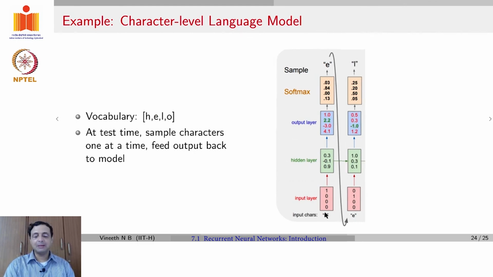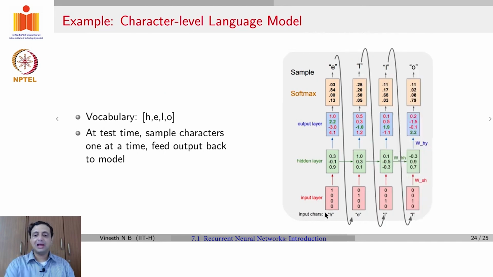0100, and this is then passed through the same network, and you now get a softmax output as 0.25, 0.2, 0.5, 0.05. The highest one is the third one, which is an L, and that's the output of the RNN at that time step. That L is then again given as input to the next time step, and L is denoted as 0010 because of the position of L in the vocabulary. Once again you do this process and it once again gives L as the output.